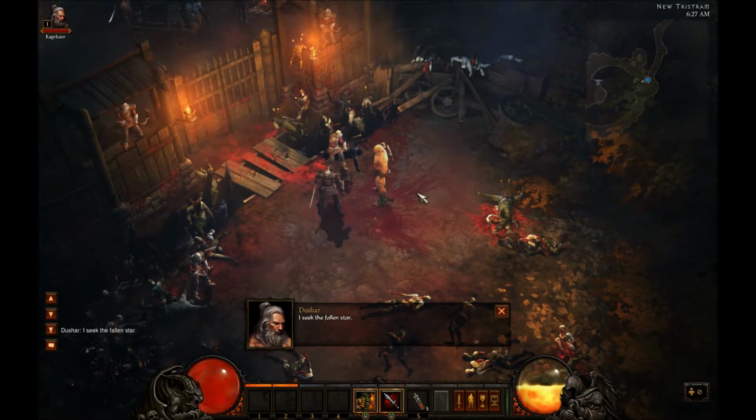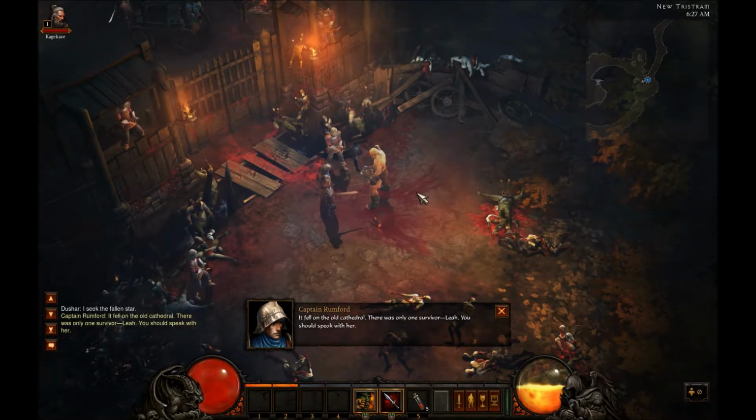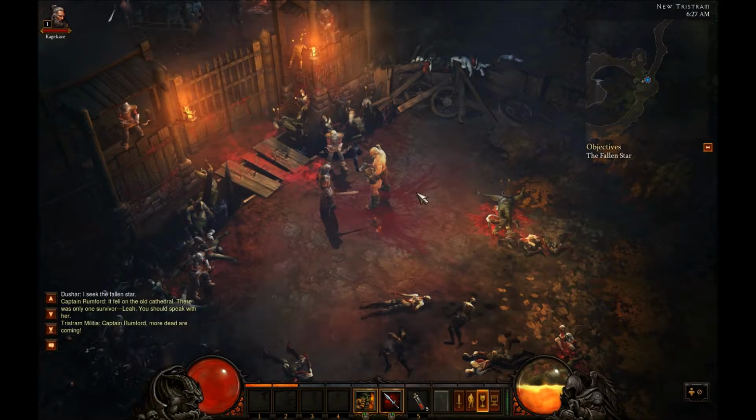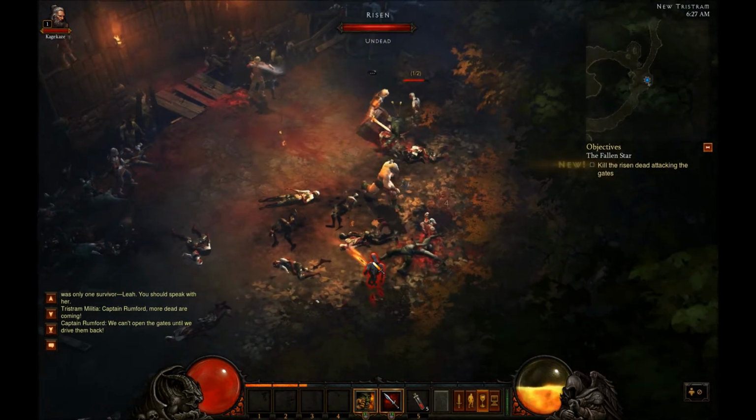I seek the fallen star. It fell on the old cathedral. There was only one survivor, Leah. You should speak with her. Captain Rumford, more dead are coming. We can't open the gates until we drive them back.